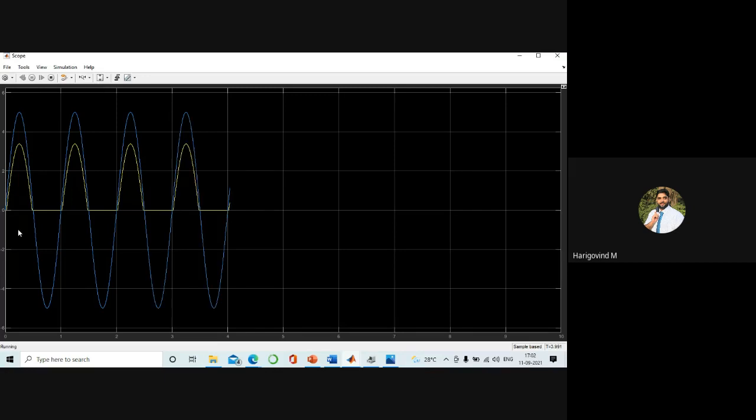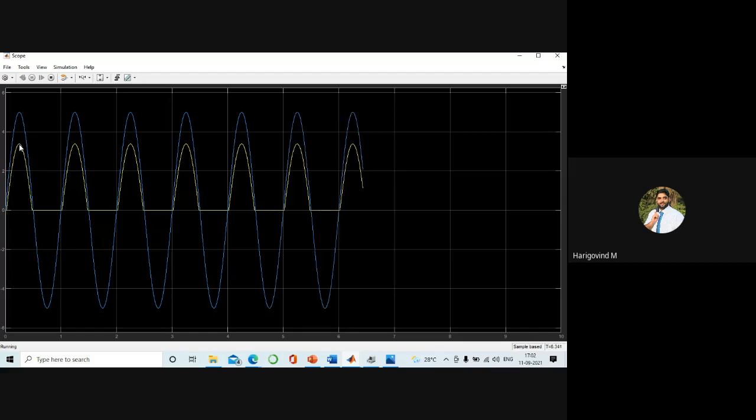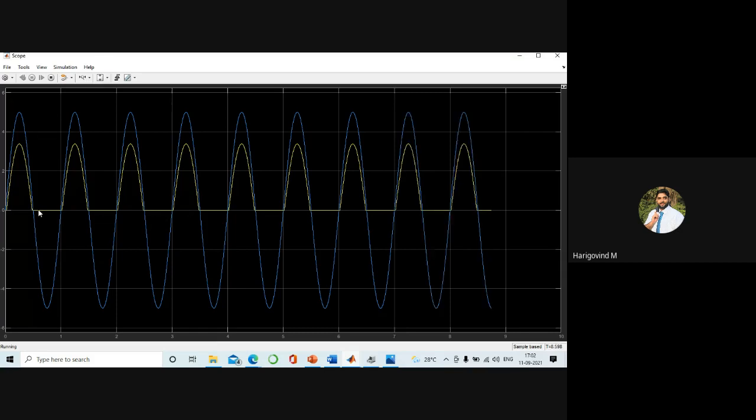You can see that since we are using a 100 ohm resistor, the amplitude is getting reduced, and since we are using a diode, the negative is getting cropped. So there is a voltage drop across the resistor. That's why we are getting an amplitude less than the input voltage.